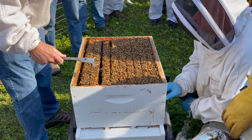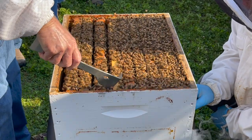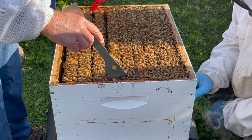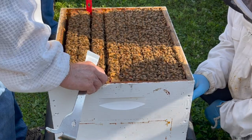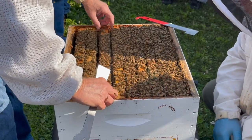I'm trying to be conscious not to kill bees. There's drone cells on this frame. So let's take a look what we got here. Same thing, when you leverage over it like this, you can kill bees really easily. How did you know there's drone cells on there? I thought from the outside, when you're just looking down. Yeah, you just look down, they're right on the top of the frame.